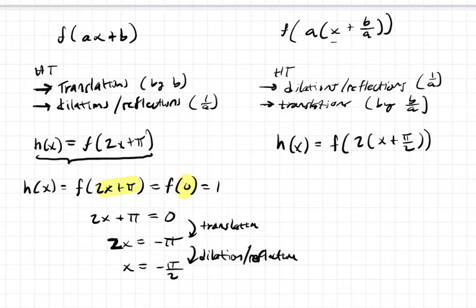Over here though, it's the same thing mathematically. We just factored out the 2. So we can choose to stick with this form and say, when does this equal f of 0? That equals 1 because the cosine of 0 is 1. Well, that's the same thing as saying when does this equal 0?